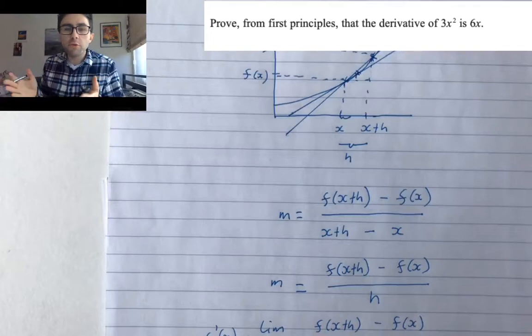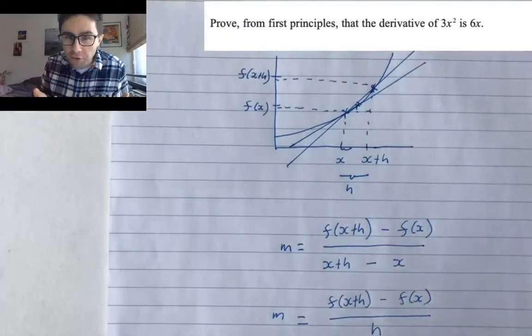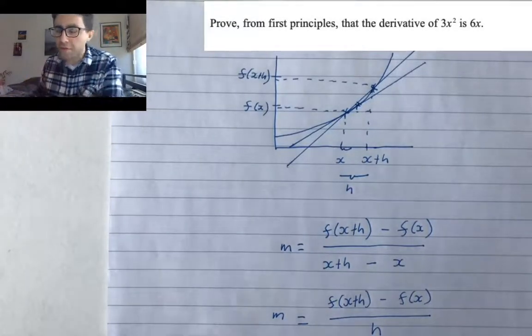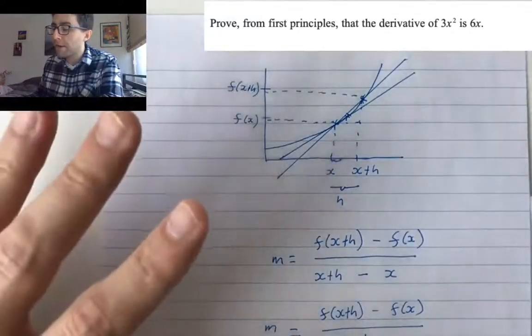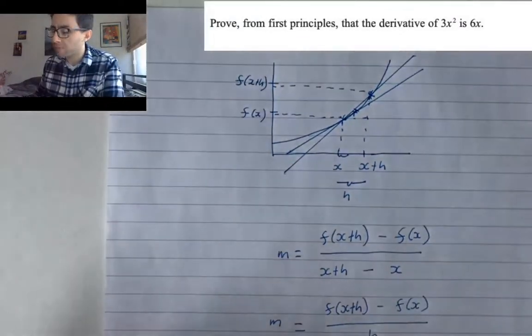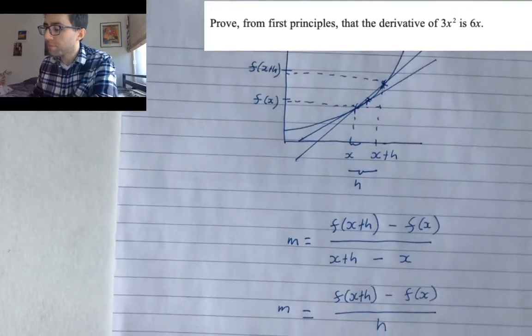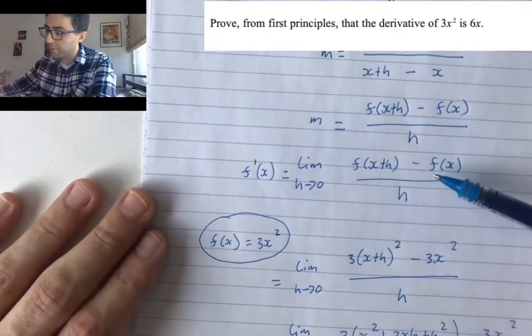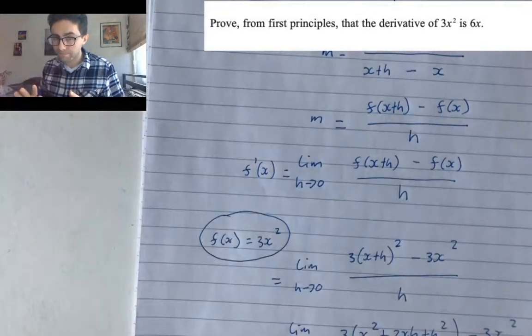We don't necessarily need it, but for the new specification, for the new A-levels, they want you to understand what's going on. So you do well to have a look at this, try draw it out yourself, and see if you can replicate it. It'll take you a long way. It'll bring you to the formula. There it is. Plug in your stuff, just watch out for that f of x plus h.